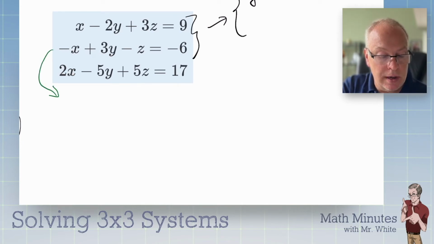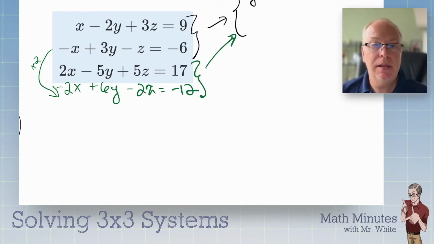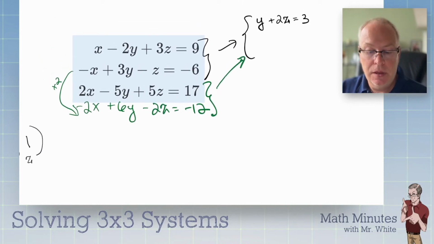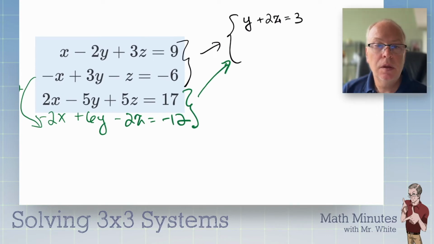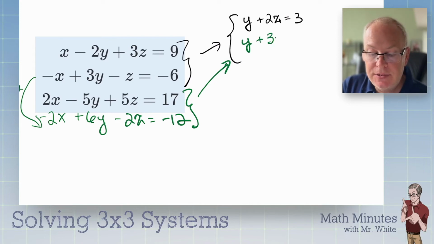Let's use the second one and let's multiply by 2, because then it'll be negative 2x plus 6y minus 2z equals negative 12. I then combine these 2, and I'm going to write it up here. So I'm doing a little bit more shorthand this time. I'm sorry, that first one was off the screen. I didn't even notice. There you go. So we add these together, and we get y plus 3z equals 5.